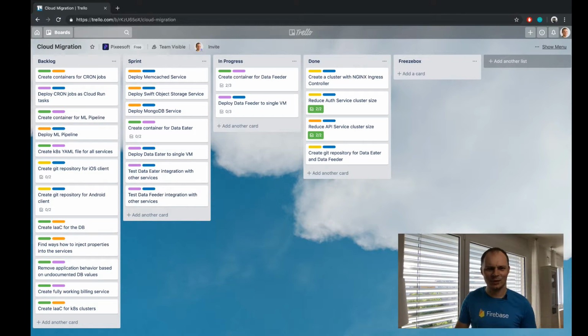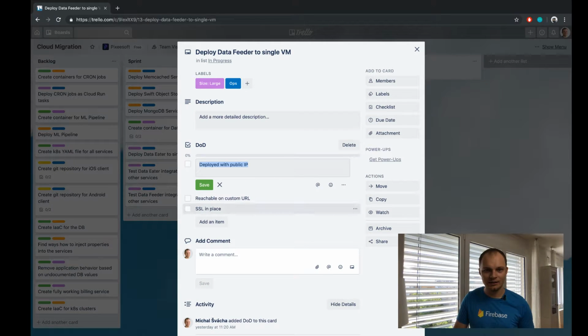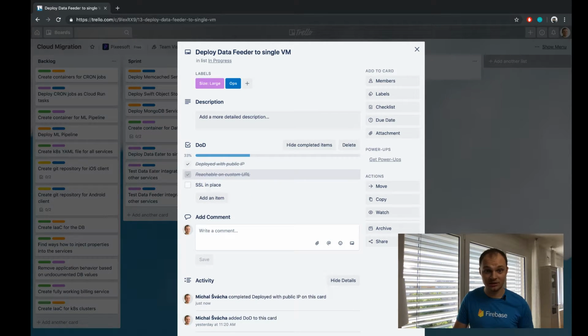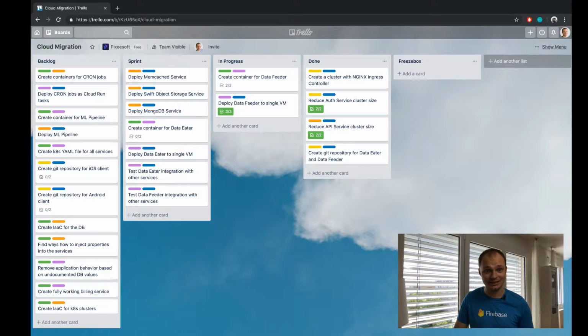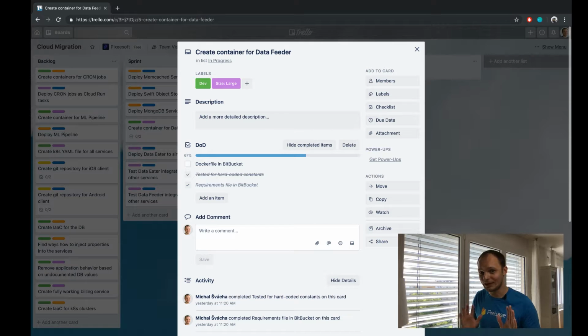So in fact, data feeder should actually be deployed with a public IP, reachable at a custom URL, and SSL in place. Done and done. Now the reason I don't want to yet put the container into done is because, again, the Dockerfile is not committed in Git.